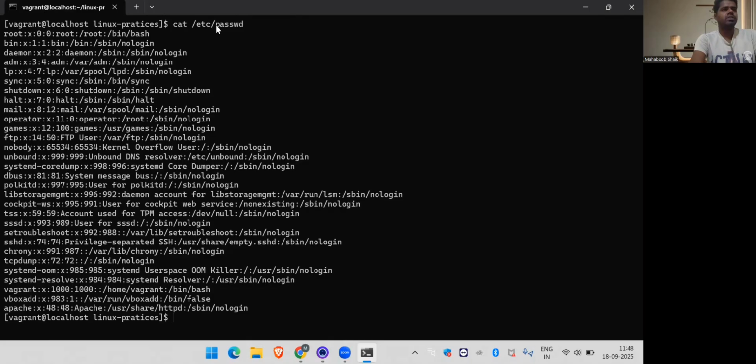In this location, it will save the user information. Suppose you want to see whether any particular word is available or not. Suppose there are hundreds of lines of text, and there you want to find whether a particular word is available or not. For that, we use a command called grep /etc/passwd.